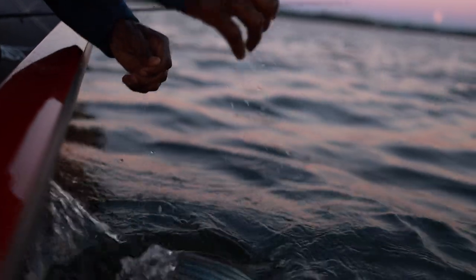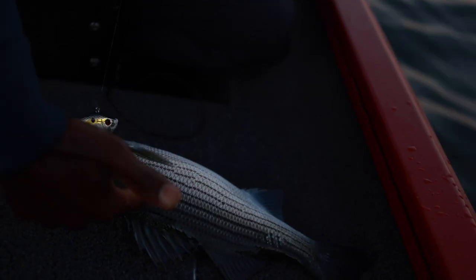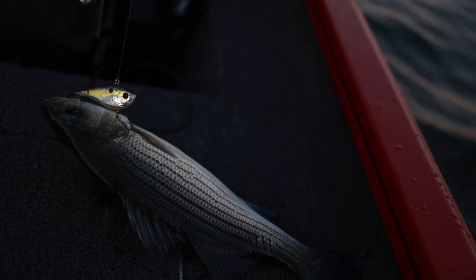Everything on the lipless. It's not exactly what we were shooting for, but nonetheless, they are fun to catch. It's fun to catch them, and they think it's fun to get hooks in you. So the best thing you can do is keep your hands free and flip them in the boat just like that. A hybrid, you can tell it's a hybrid by the broken lines, and just the overall shape of his body is a little different than a striper. Striper have straight lines all the way down his back.